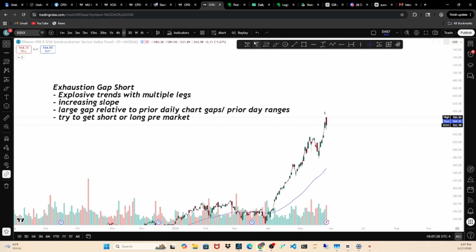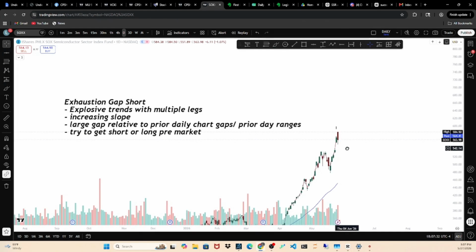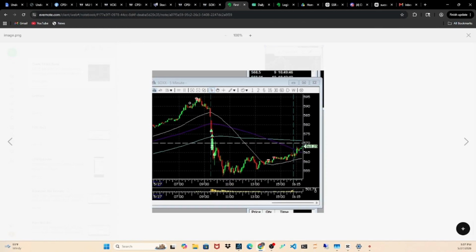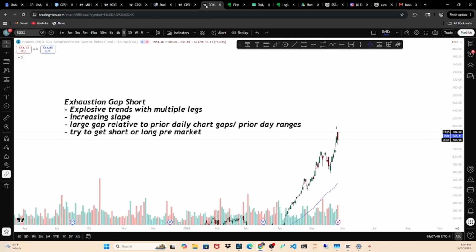However, I know that the EV, the expected value of this right here, the win rate of this happening on this particular day in this particular moment, when you know what you're doing, you top tick it and you get this. And my whole point with saying that is this could totally go higher, but this was a fantastic trade, and the probability in this moment was extremely high, and I was there for it.